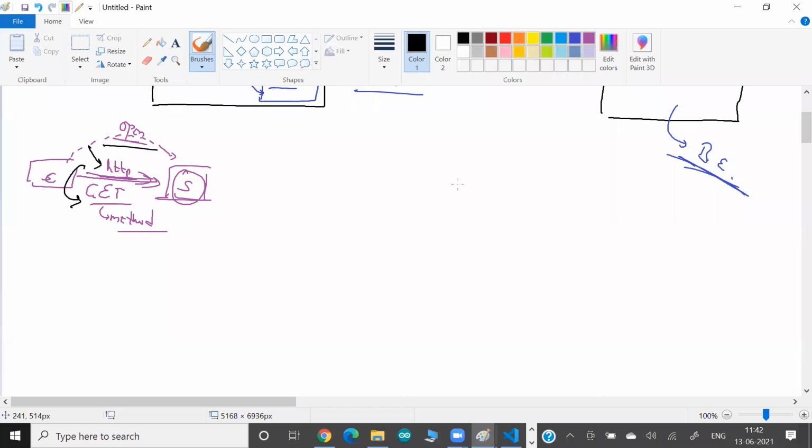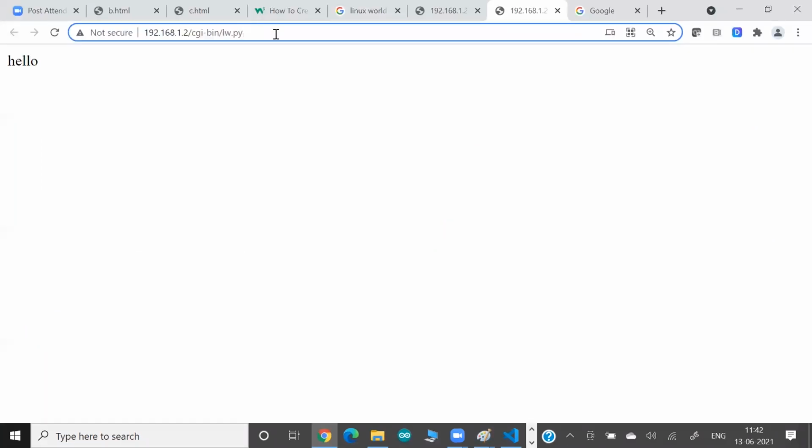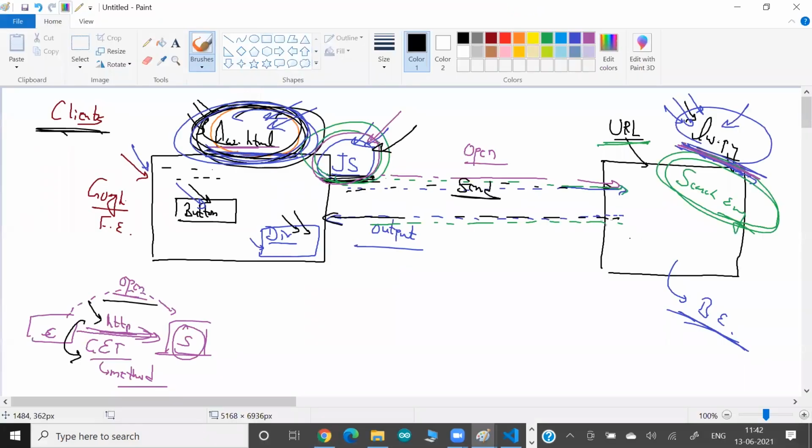And this request we are sending. So who will send this request? We are not the one sending. On our behalf, behind the scene, JavaScript will send it. Technically what happens behind the scene? This page comes to know that somebody wants to open this page, which technically means run this page. After the page runs, this page always gives the output. So the output of this page will come back to us.